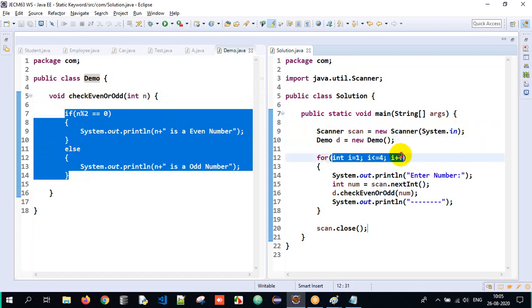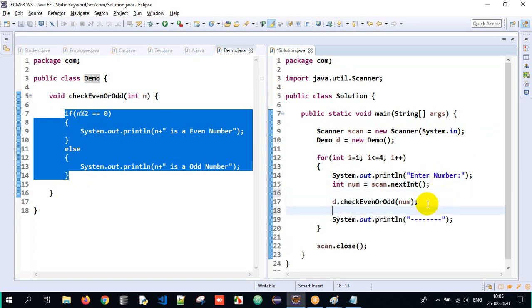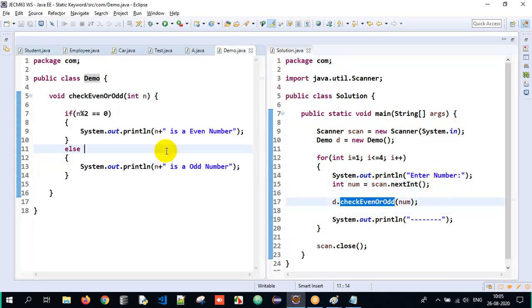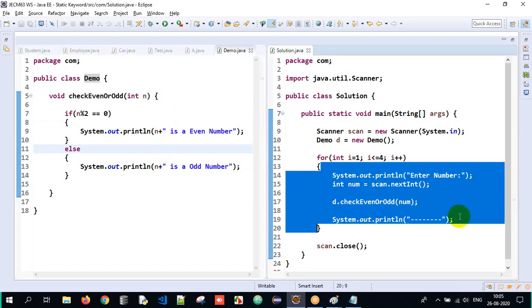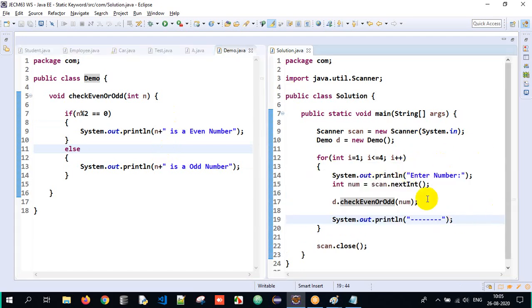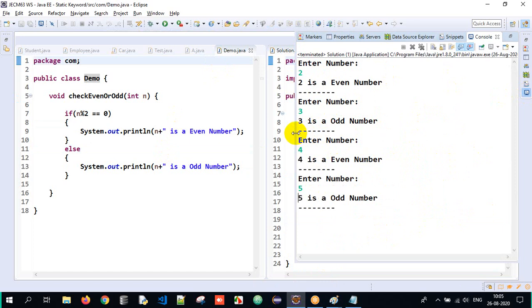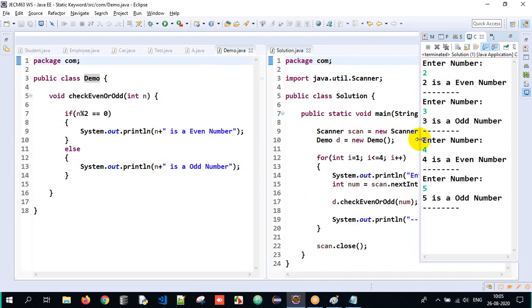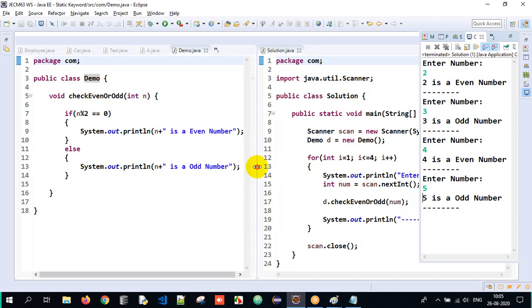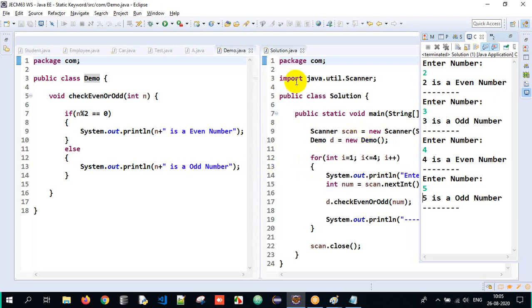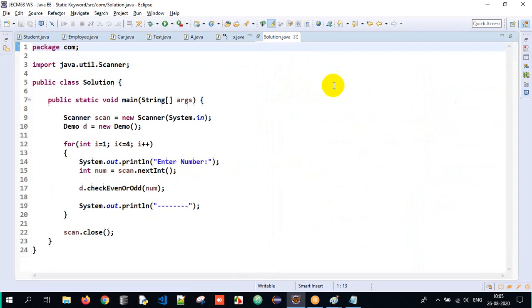So this loop will work for 4 times. Enter number, you will accept the number and store it into a variable called num. After that, you will call the method, check if it's an even number or odd number, it comes back, this line gets printed, and it goes back again. 2, 3, 4. So 4 times this process is repeating over here. That's why you get this expected output. So this is all about how the program is going to work. I hope you all got clarity about this entire topic. This is what I expected from yesterday's topic which I have told.